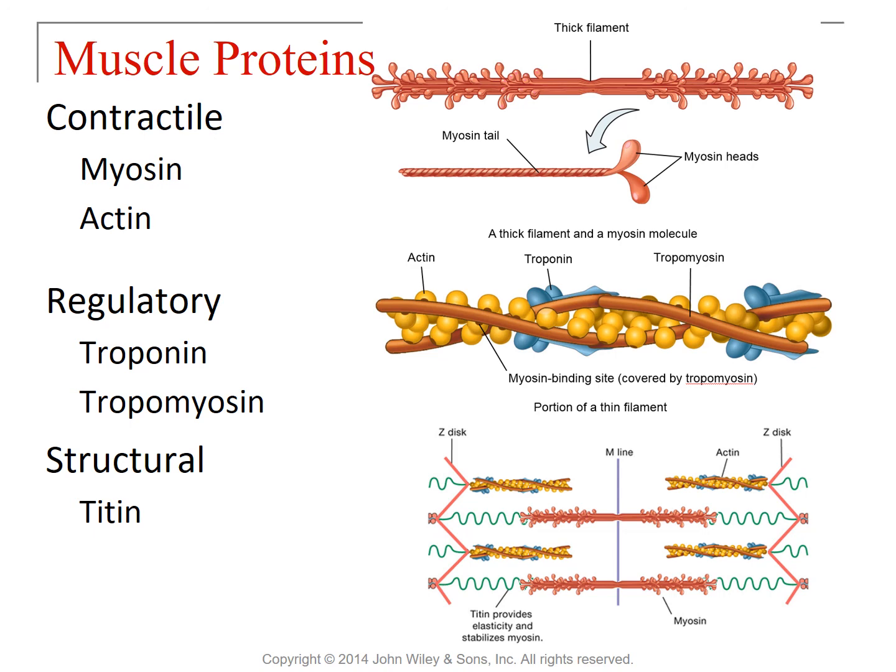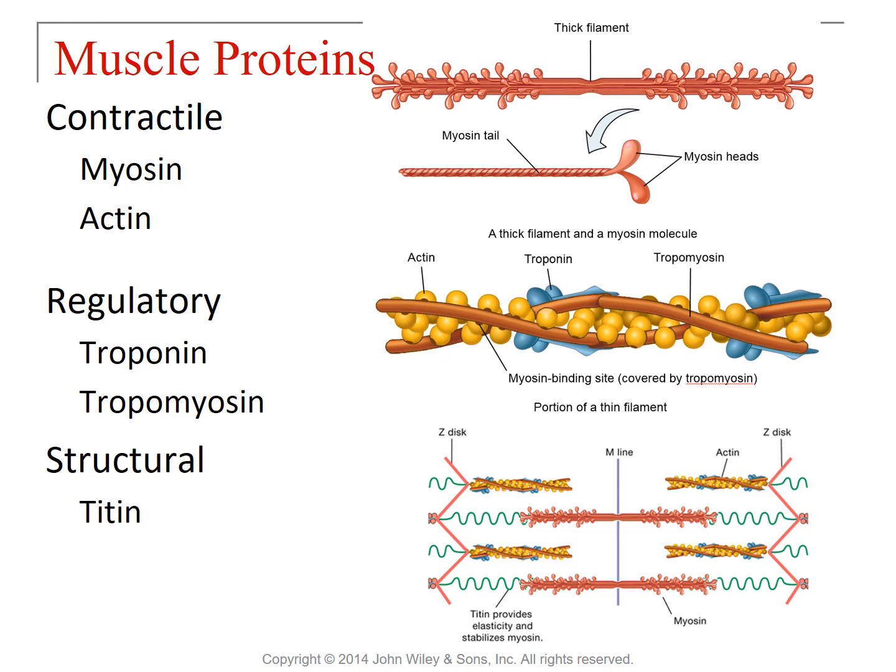And what the tropomyosin does is to cover up binding sites on the actin. If you look at the actin molecules closely here, and you might want to pause the video and zoom in on this, you'll see little black dots on the yellow balls, and these represent binding sites that can attach to myosin.